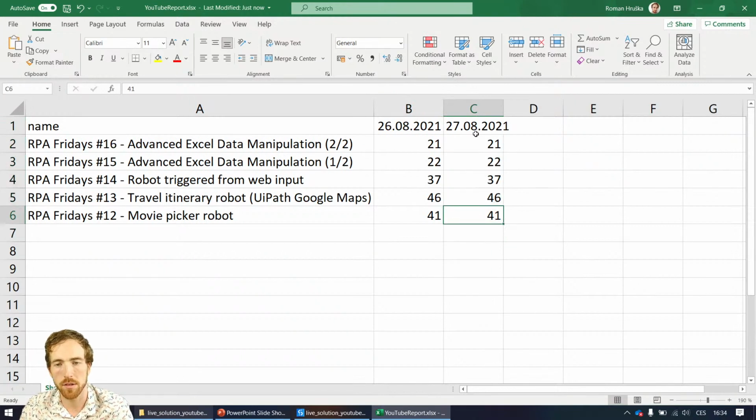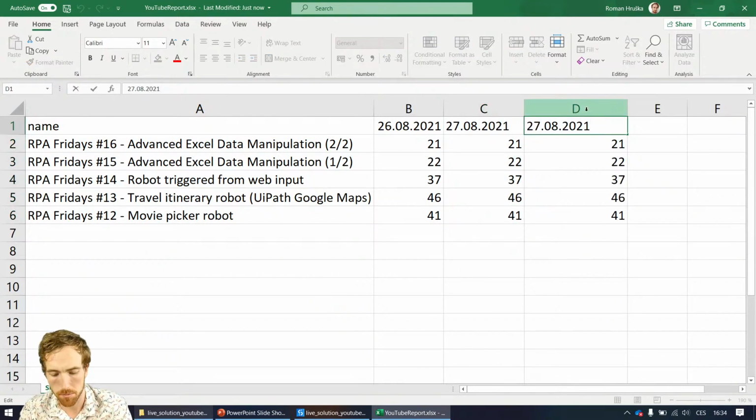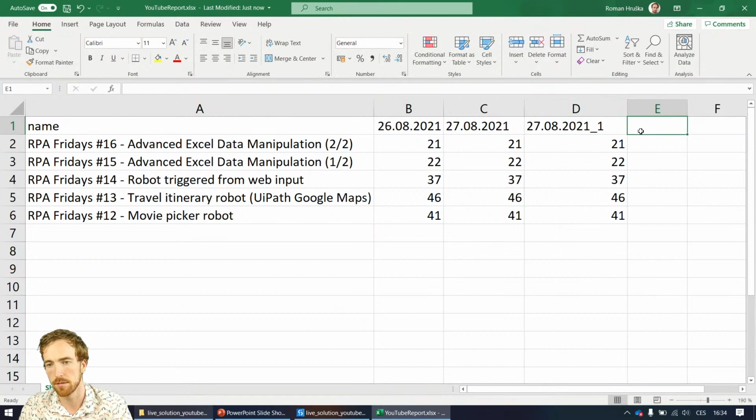And I can run it once again, and actually it will work, because the join activity works like this. If there are 2 columns with the same name, it will create the column with the name and _1. So if I would run it once again now, what would happen is that I will get this column once again, but it will have the name _1 like this, right? If you're wondering what will happen, but you can try it.